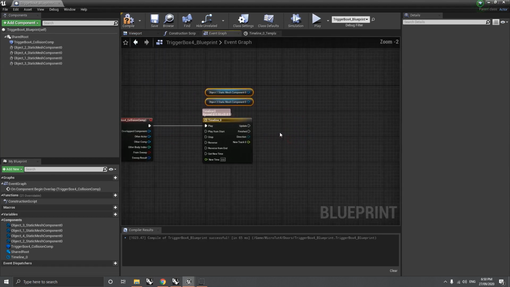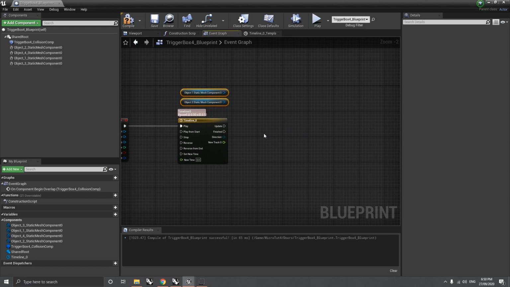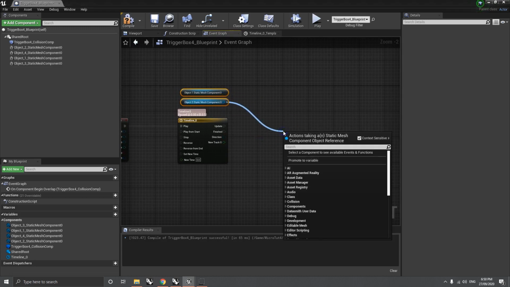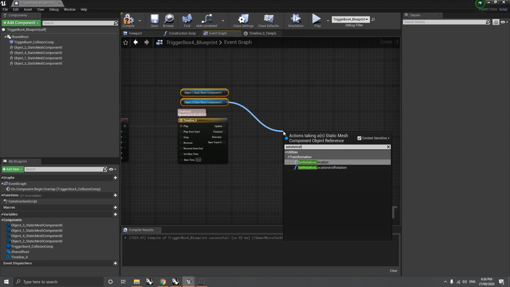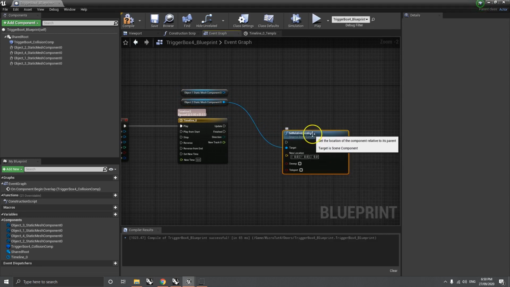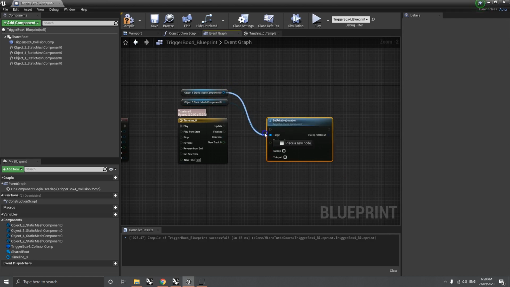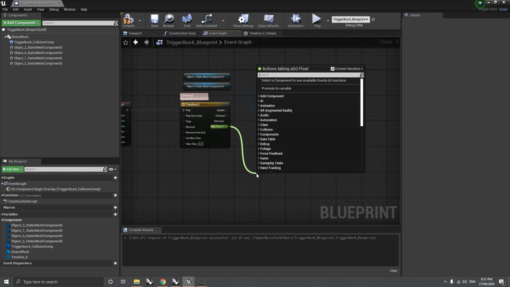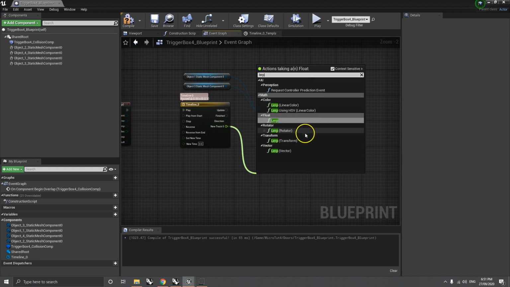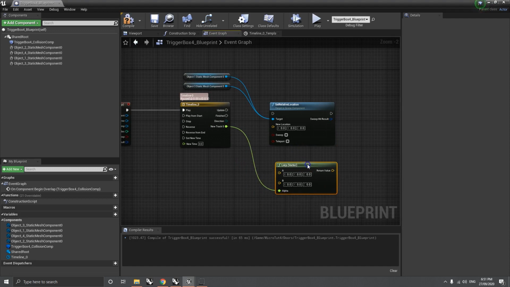Then we need to create a Set Relative Location, and we need to connect both of them to the target. And then we also need, again similar to the lift, a Lerp Vector node.